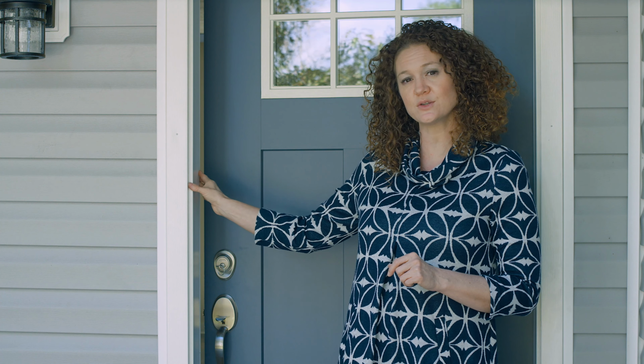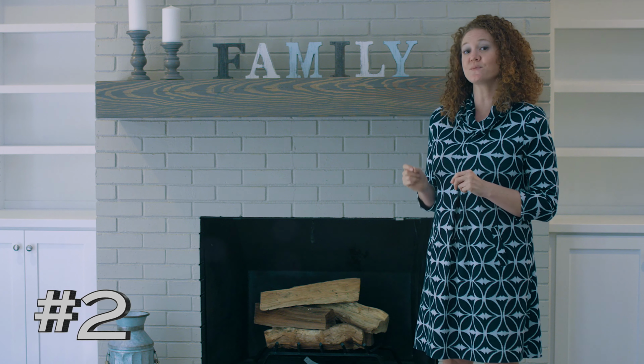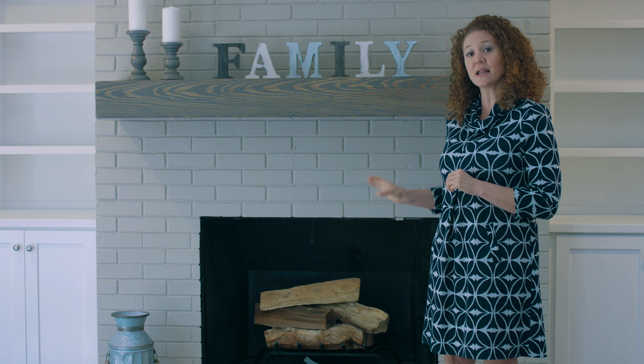You want to make sure that you caulk around all your windows and doors, and if you have any old weather stripping, replace it with new weather stripping, since warm air can be escaping and cold air can be coming into your home. Fireplace should be cleaned and checked for safety, and make sure the flue is operational. By adding a glass door around the fireplace, it will help with your energy bill.